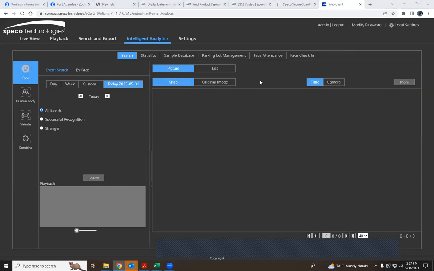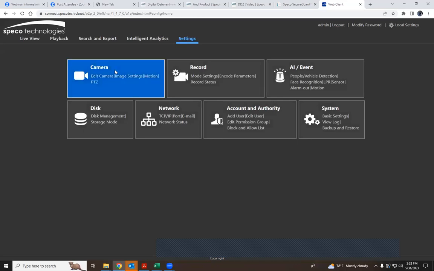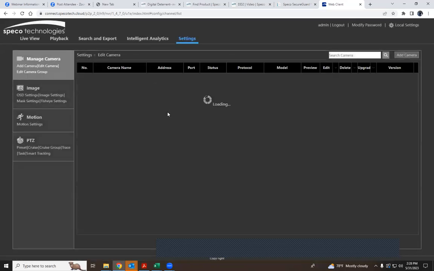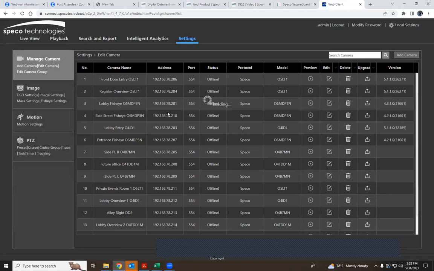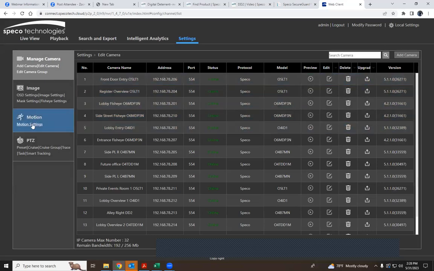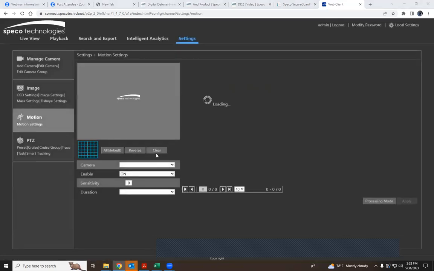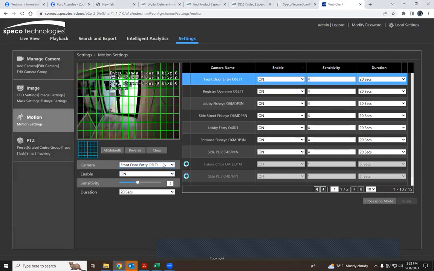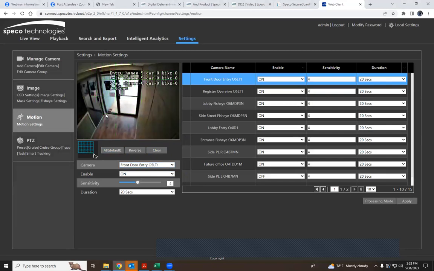To answer the question that was asked: how do we minimize our false alarms at nighttime using not only our DD1 camera, but any of our cameras? A few things that I'm going to recommend, under settings camera, if I'm having video verification done, or I'm doing monitoring of an area based off of AI, there's a few things that I'm going to do. First, I'm going to come into the motion settings, and I'm going to go to that camera that I'm looking for. For those that aren't familiar with the motion settings, all I'm doing is selecting a specific area on the screen where I want motion recording to occur.